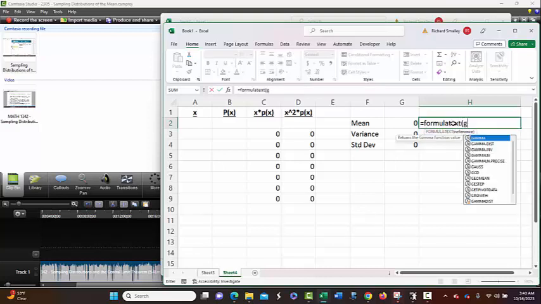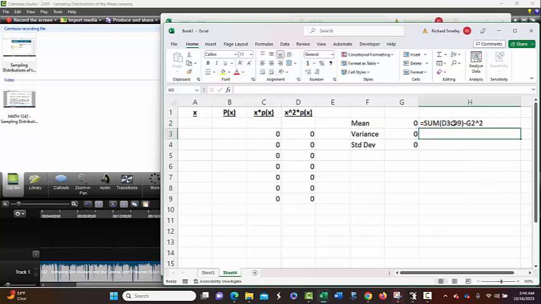Formula text G3. I'll drag these down. I think I made a mistake here. Yes, I did. All right. These two, let me cut. Paste these here. They're not going to be the right formula now, though. I'll have to change them. I go there, still are. And this is just the sum of the C3 column.